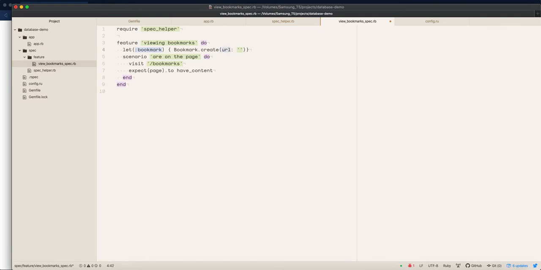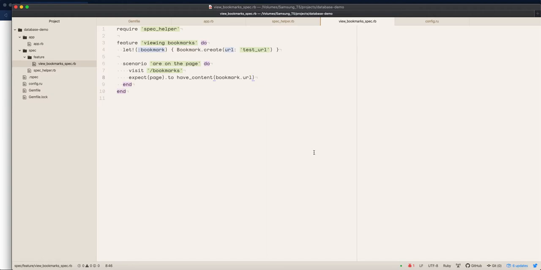URL is like, you know, test URL, and I want to evaluate straight ahead. So let's do a let bang. Then I want to say something like, expect page to have content Bookmark.url.